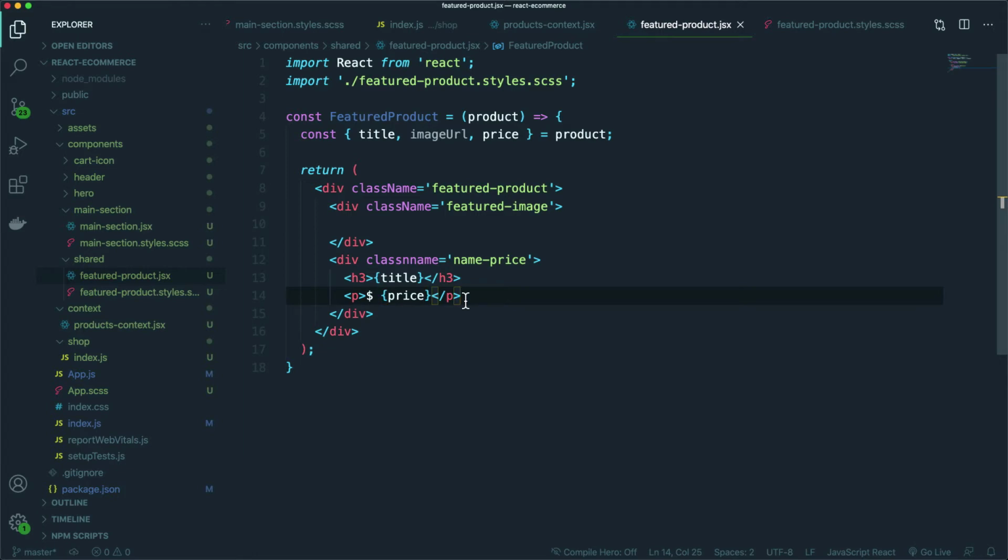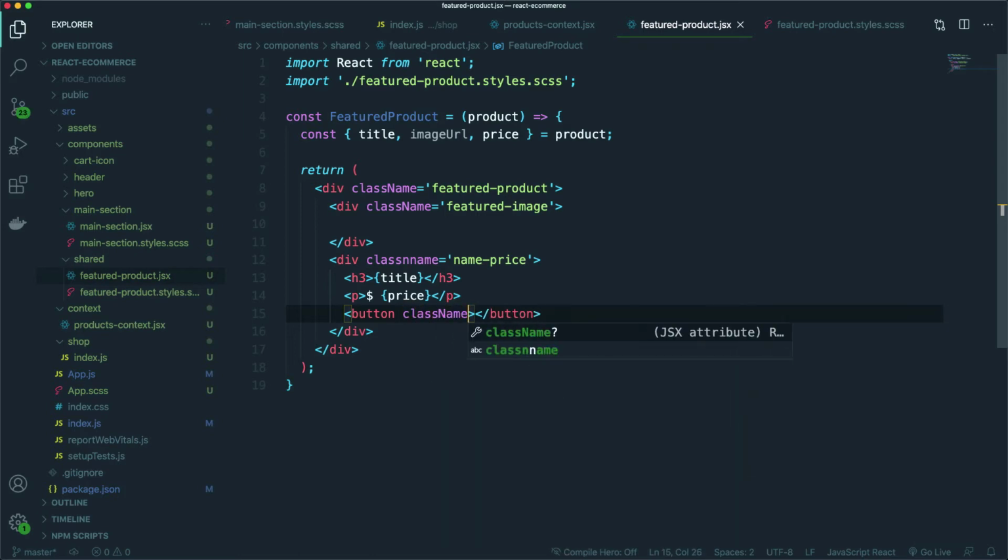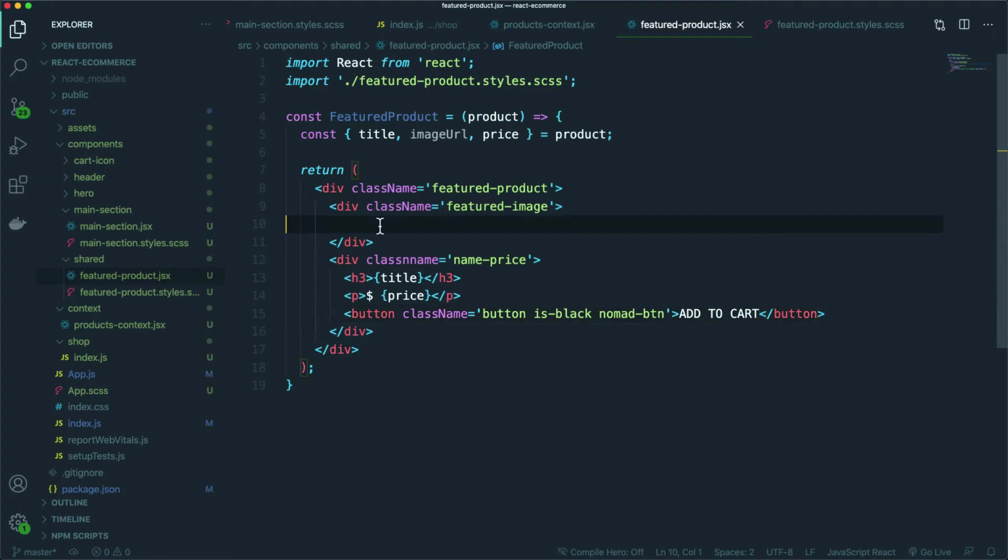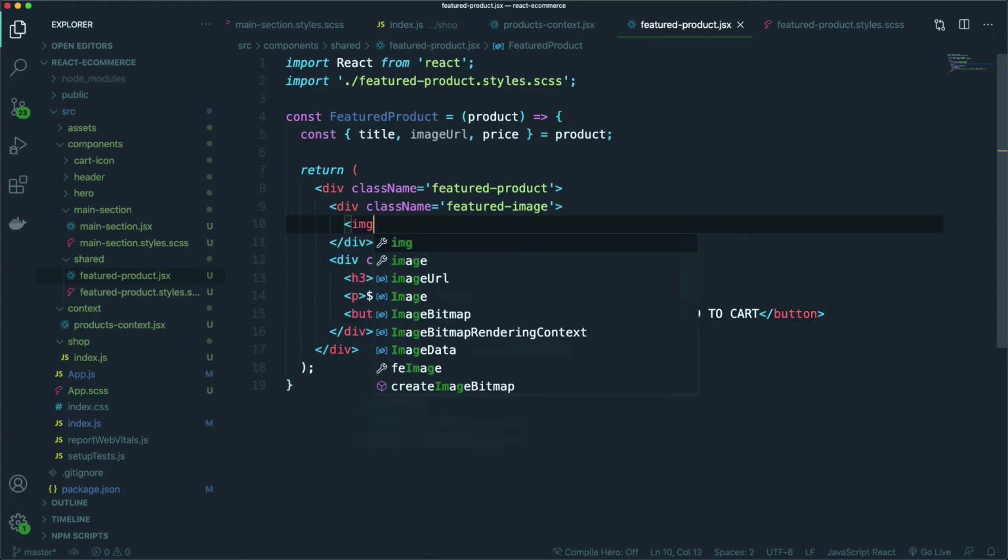And then finally, we're going to have the button to allow the user to add that product to the cart. We're going to use the button, and it's going to be black. We're going to use our own custom styles, so I'm going to use the Nomad button for that. Then it's simply going to say add to cart, like so. Now go back to the image.